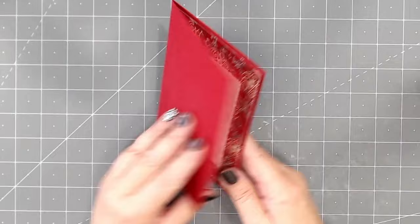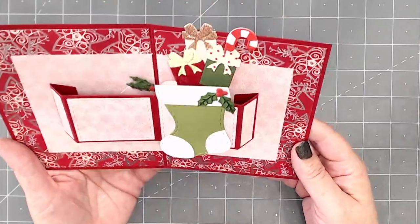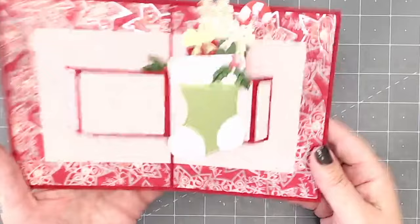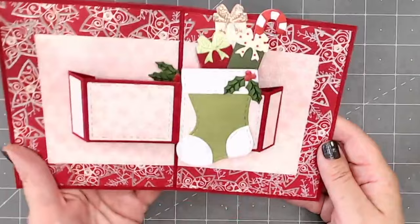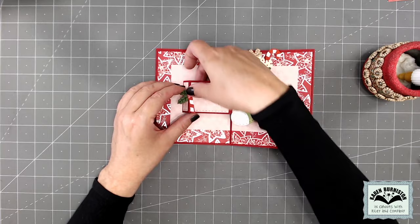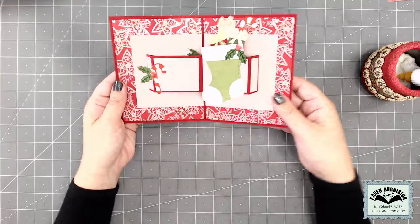I also added a little bit of holly to the left side of the pop-up. You can see it right there back in the back, just to the left side of the fold. Now that only works with small items just because of the way that pop-up folds down. That item has to be able to flip over and hide behind the upper pop-up. So it would be good for holly or something small, but not anything big. And then another candy cane with some holly on that left side of the upper pop-up. And I just have to watch my location on that I keep it within the card. So just checking real quick that the holly stays in, and it does.